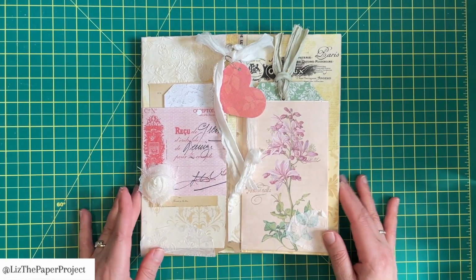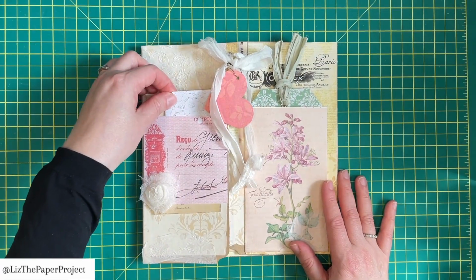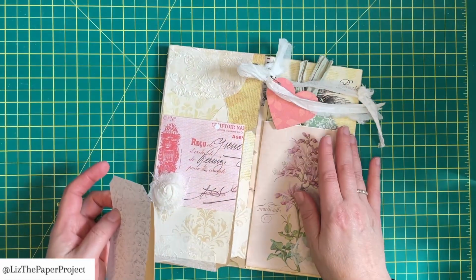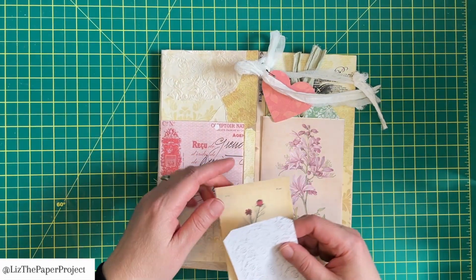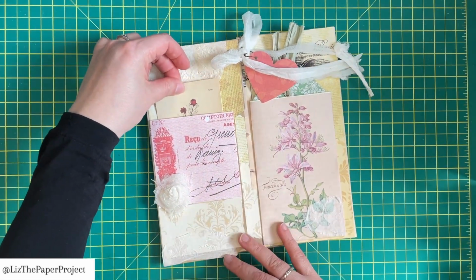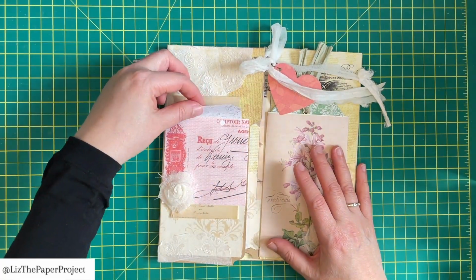So what I did on the front here, and you'll see how it kind of opens up, I've got a pocket on this side and a belly band as well. So I'm just going to move this over. Okay, so here I just have some ephemera pieces, and what I did here, I made a belly band style. You can see how it would go right through there. And then I also made a pocket with it.